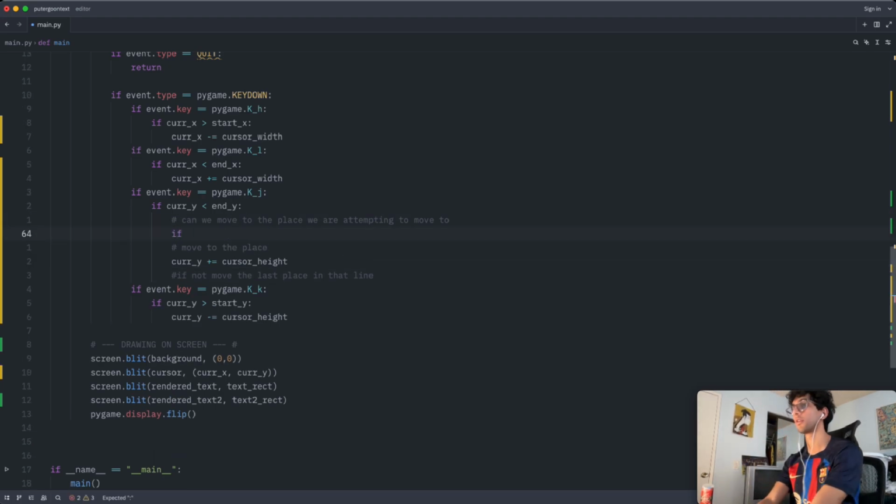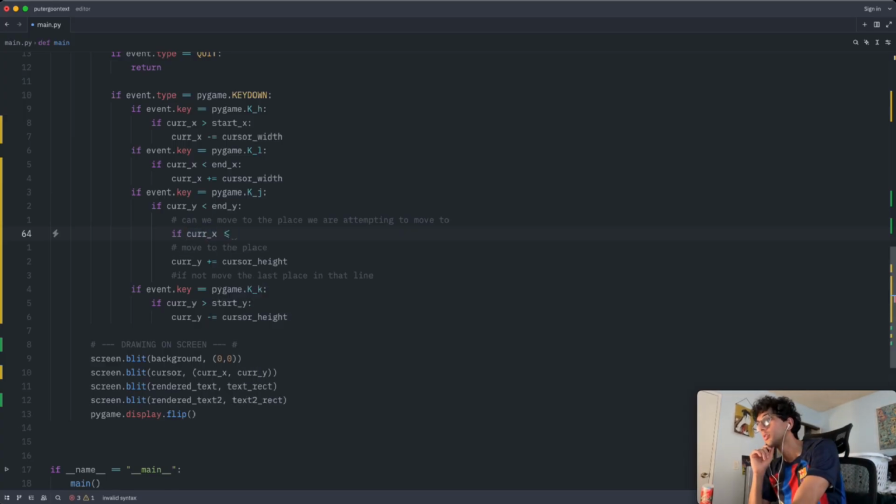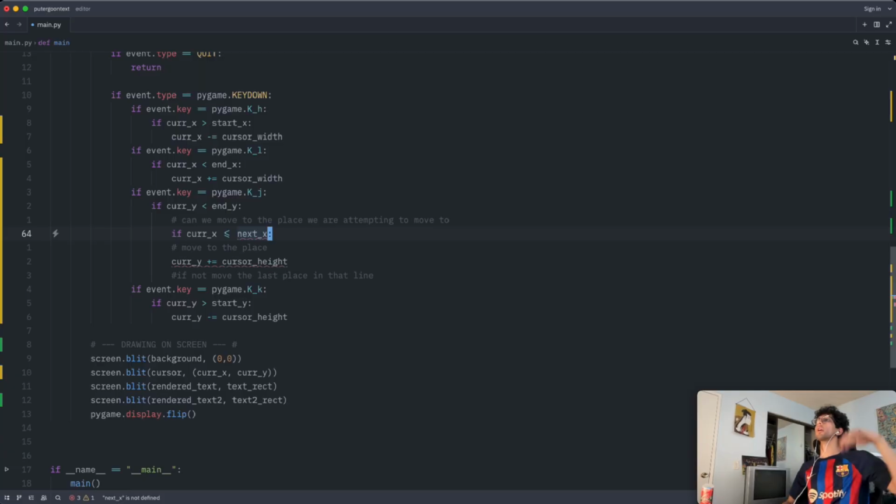Okay. Can we move to the place we're attempting to move to? So what would this be? If current x is less than or equal to next x, right? And what is next x? Next x would be the line we are attempting to move to. So this is where we would need a data structure.